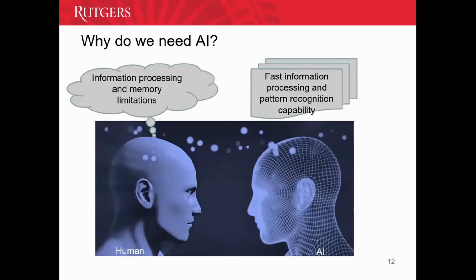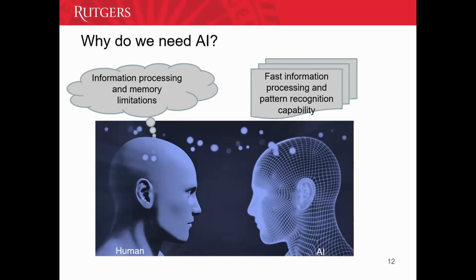So why do we need artificial intelligence? I've talked about the benefits and the challenges of AI. So why do we really need it if it has all these challenges that may perhaps outweigh the benefits? Well, I want to highlight here that we as human beings have a lot of limitations as well. We also are not perfect, and therefore AI is not perfect. And so the best model is for us to coexist and find a way to enhance or overcome the challenges that AI faces. So we as humans have certain limitations.